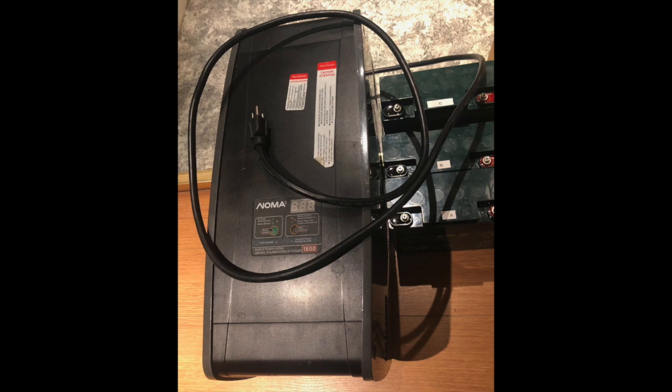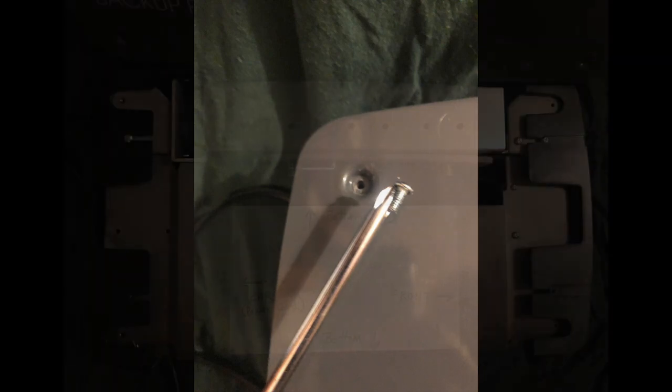As it comes apart, you'll see all this. You'll have to remove at least the left panel — I recommend taking them both off. Four screws hold each side panel in place, one in each corner. They come off with the medium Phillips screwdriver; the small one would also have worked. That's pretty easy.